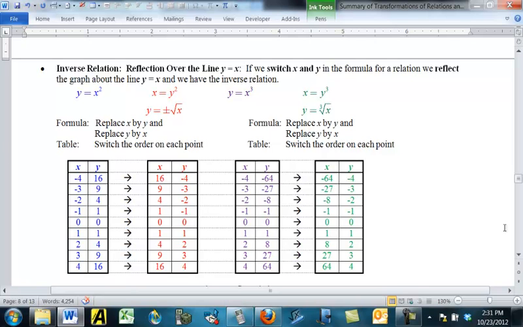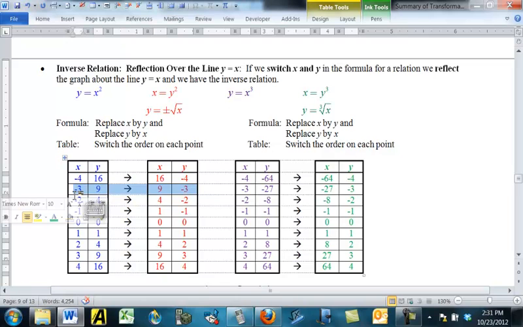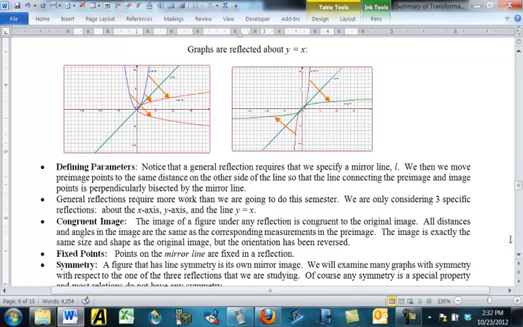We have y equals x squared. It turns out to get a reflection over the line y equals x, what we have to do is switch x and y. I'll explain that more in the other video. But this gives us what we call the inverse relation. So you just swap the ordered pairs. So if we have -3, 9 on the original, then 9, -3 is on the inverse. It's 3, 9, 9, 3. 2, 8, 8, 2. And so here we can see the inverse relation.